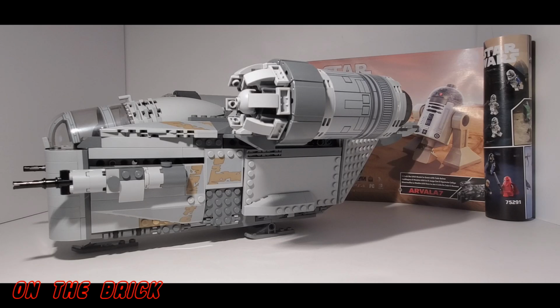I really do think this set should have had the Beskar version of the Mando. I do think that Grief Karga does not look good in this set at all. While I can give the inside a pass, and while I'm willing to overlook the unfinished looks of the outside, I do think the gap in the panel is really disappointing. The wonderful thing about LEGO is that all of those are things you can fix if you want to.